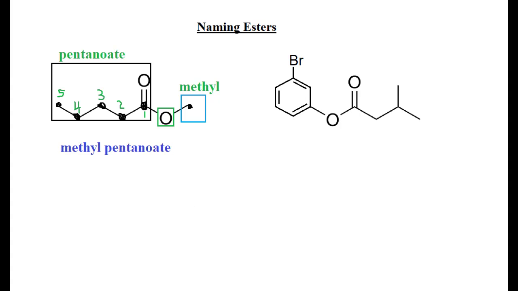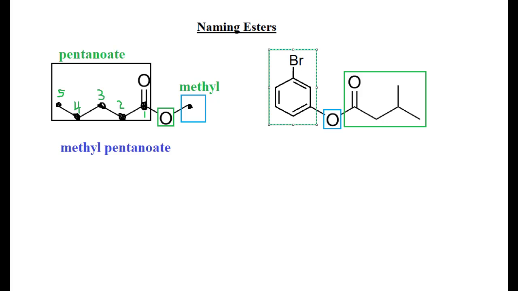Looking at our next structure, we actually end up doing the same thing. We'll look for the oxygen in the middle of the chain, and then go ahead and circle either side of that oxygen. So the chain on the right-hand side, in this case, will be the more important one because it has the double bond O. Note that the more important side is not always the left side. Sometimes it's the right, sometimes it's the left. The more important side will be the one that has the double bond O.